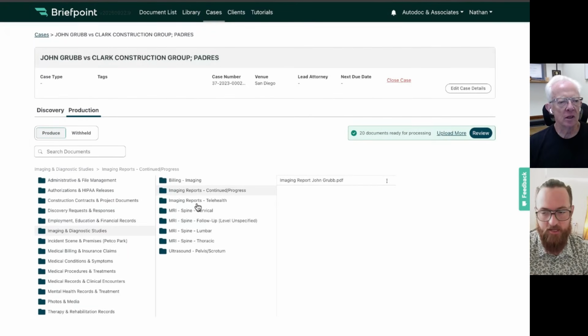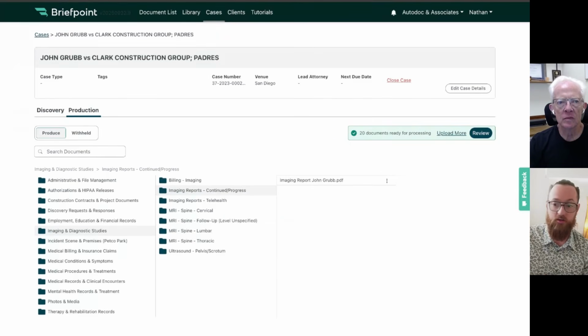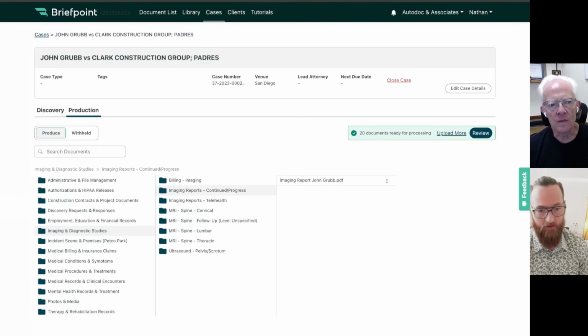And then the same thing, redactions. We have a plan for creating an auto redact function next year. We're going to have more robust ways to search for privilege where you'll be able to search for the name of an attorney and see all the documents that reference that attorney so that you can filter all that stuff. But right now, check for privilege before you upload, redact before you upload, and you're still going to save a lot of time.